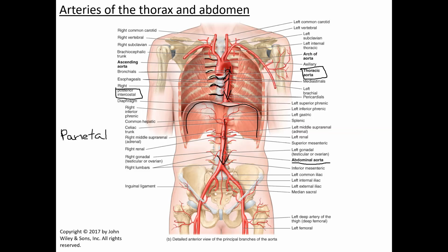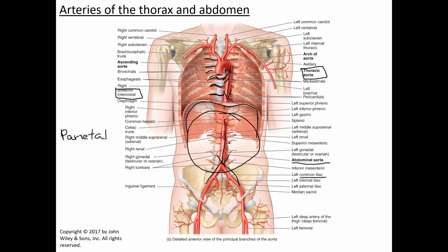The abdominal aorta is going to continue down to about the level of the L4 vertebrae, at which point it splits to give the right and left common iliac arteries. And we'll follow through with those in a later picture. But I want to go back up to the abdomen before we get too far away.